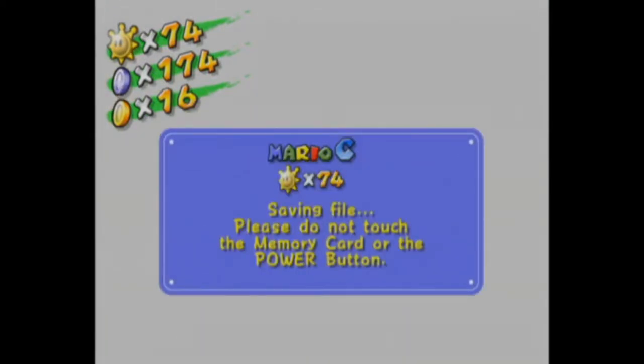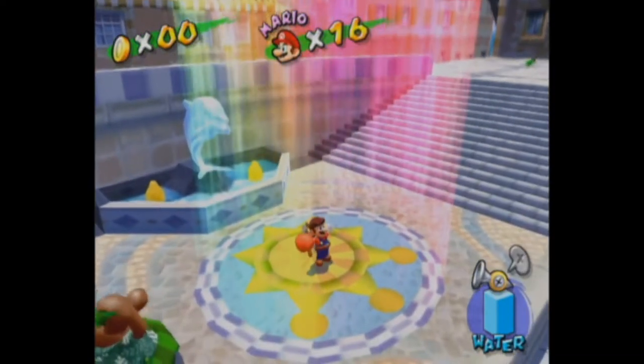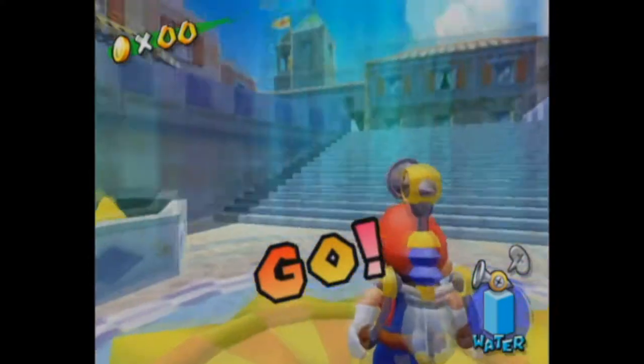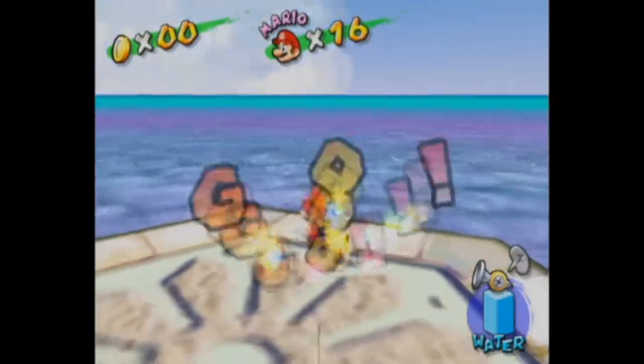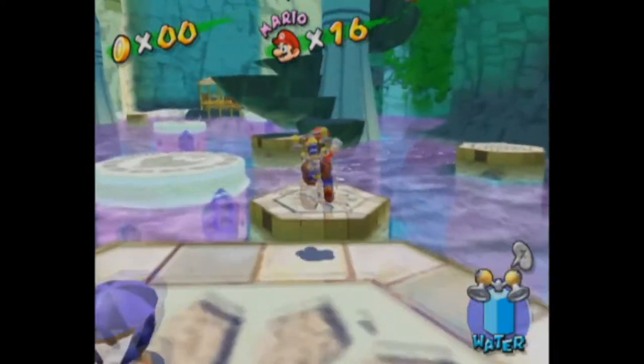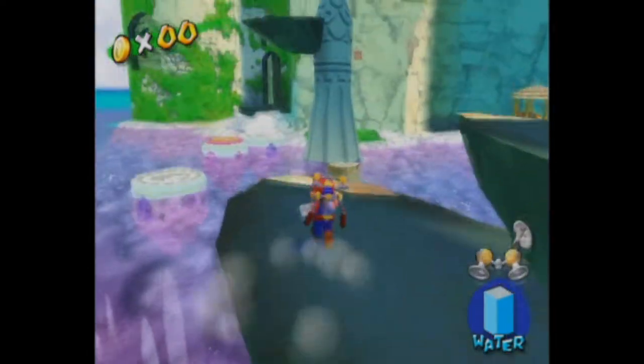The shine last after we got all the blue coins. How many were in episode 1? 20. 20? Oh gosh. Okay, so we got quite a few. 5? Alright.